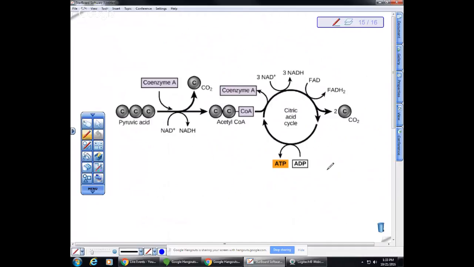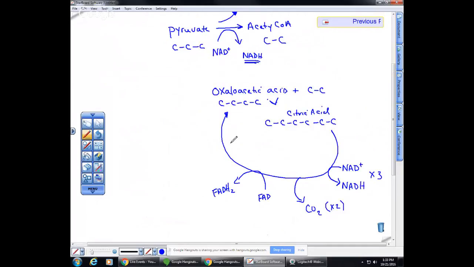And one thing that I didn't put in there is that there is one molecule of ADP that is converted to ATP. So let's go back to this. And so we can have this occurring in the cycle. So ADP produces 1 ATP. Now remember that ATP is a really important molecule that can be used as a universal energy throughout the body. These are not so, and we actually need to oxidize them and release energy.